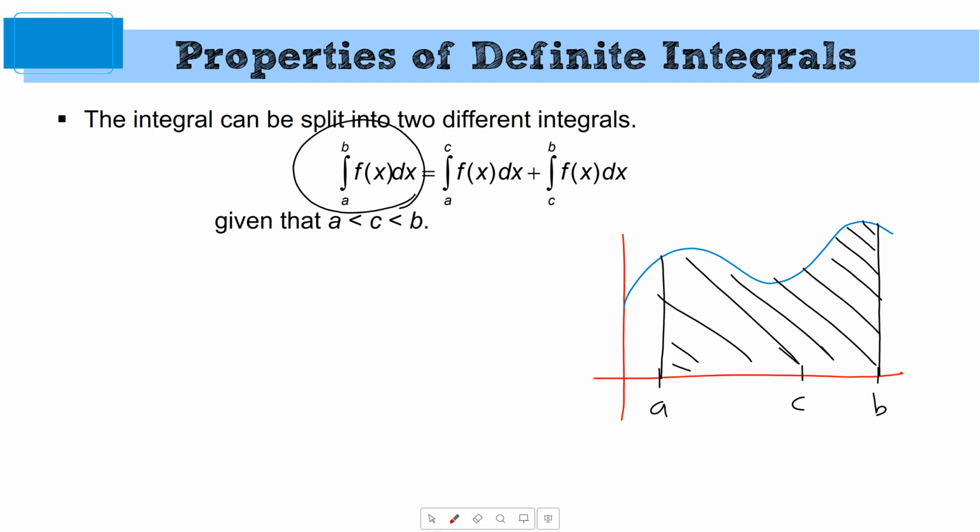Okay. What is this saying? Well, I'm going to introduce a value somewhere between A and B and just break it into 2 pieces. This plus this. Is that pretty logical? Okay, good. Now, notice the caveat there, C has to be between A and B. It doesn't make any sense if C moves to the left of A or to the right of B.